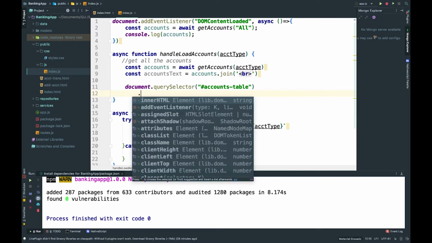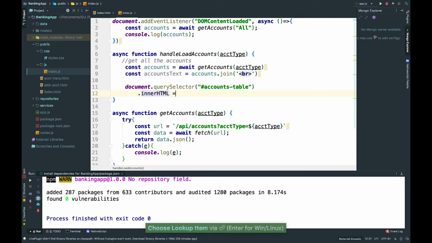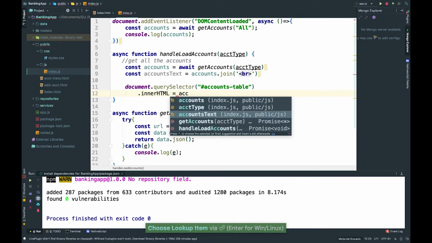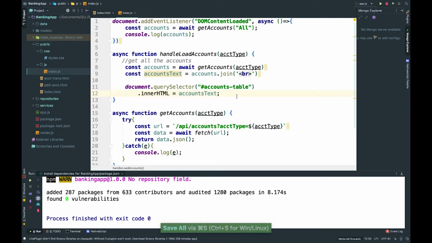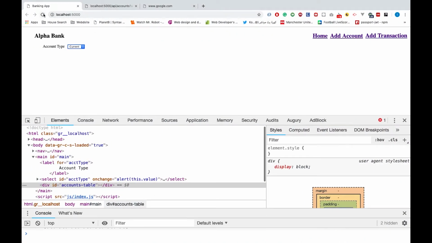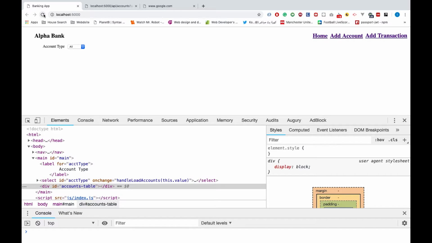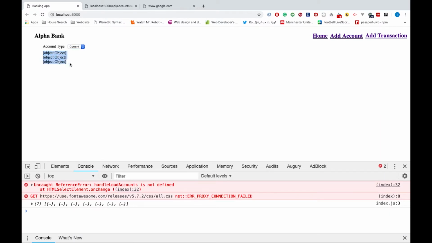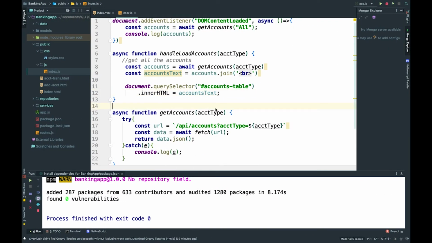And then we want to change the inner HTML to what? To accounts text. Of course, it doesn't have anything interesting here, but it will become more interesting soon. So if you refresh it, nothing happens, but when you press saving, I see what? 3 objects for current. If I put saving, I see what? 4 objects. If I put all, I see what? 7 objects.